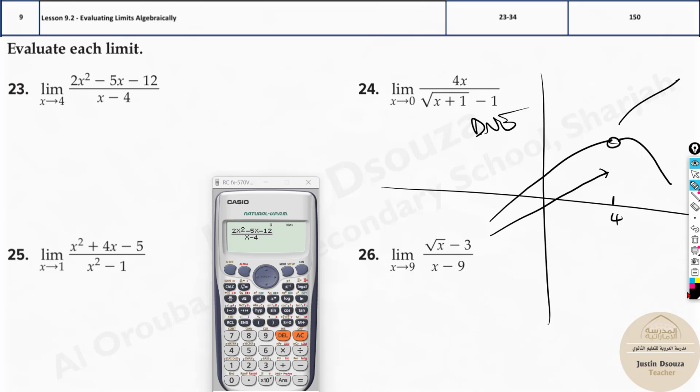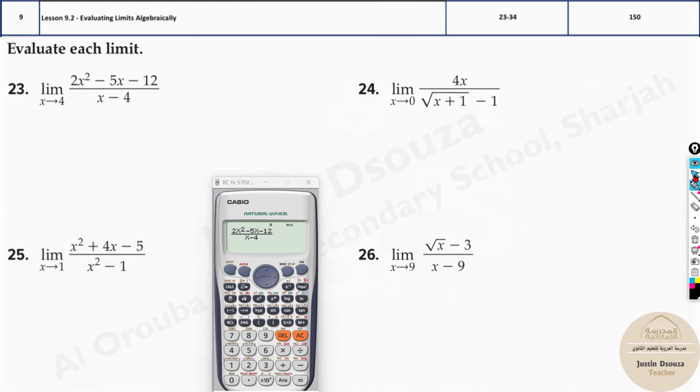So now what we need to do is, in this calculator, press calc, don't go to 4, but go very close to 4. That is 3.99999. And check what's the answer. It's 10.9999. That means almost 11. If you just increase the nines over here, you'll just get 11 itself. See? But don't finish it right now.